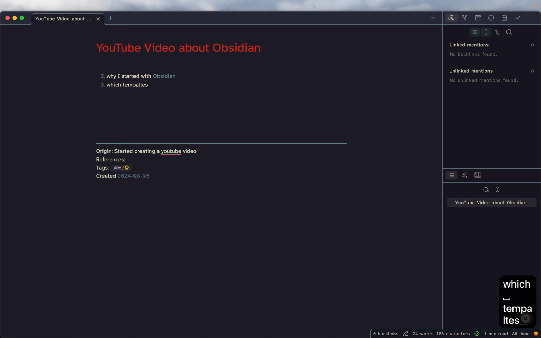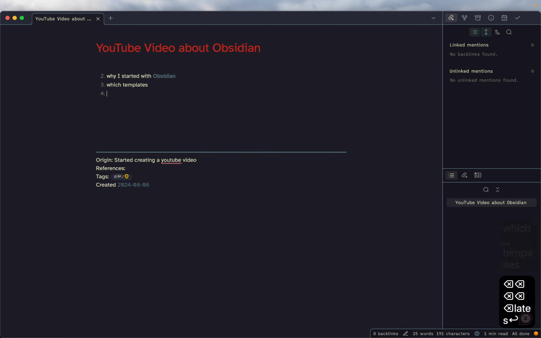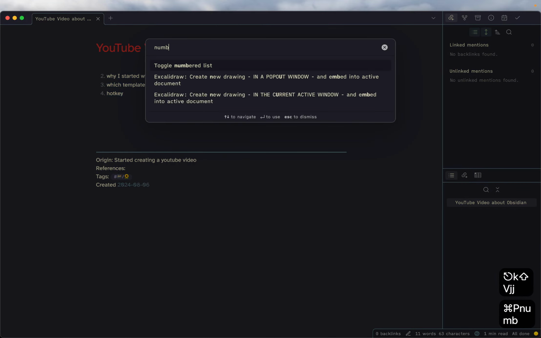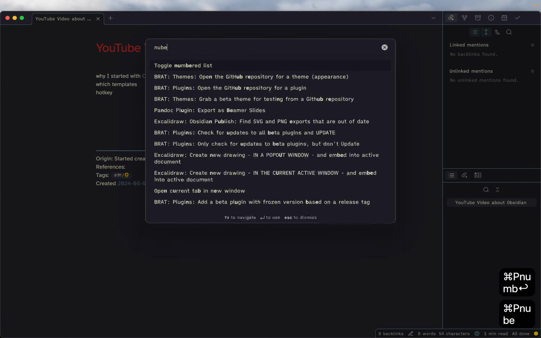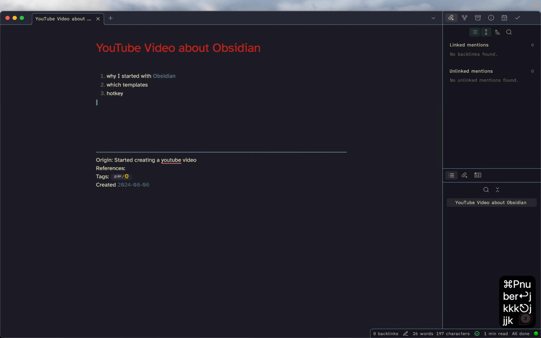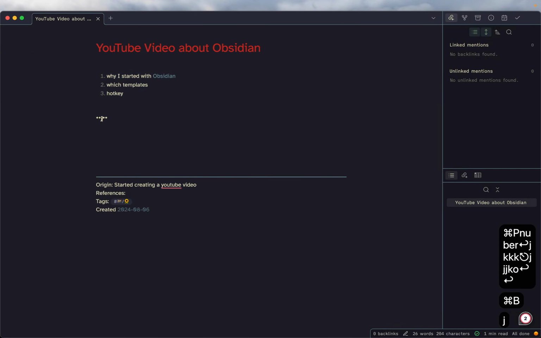Which templates? And the main thing is hotkeys. So let's say if the numbers are not good, I can just toggle the numbered list, or if I want to make it a bullet list, you can just hit the shortcut.